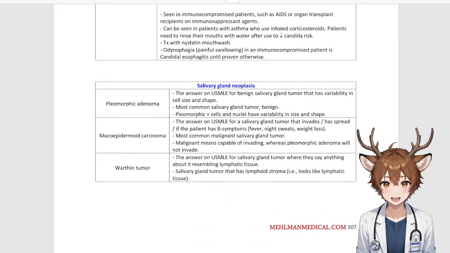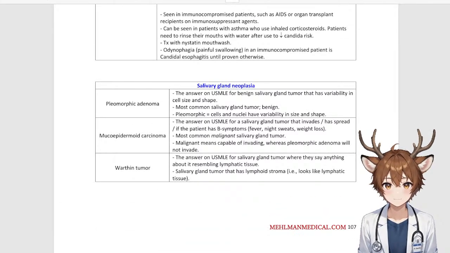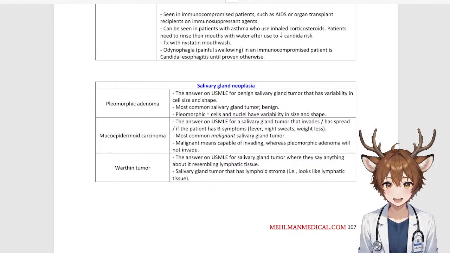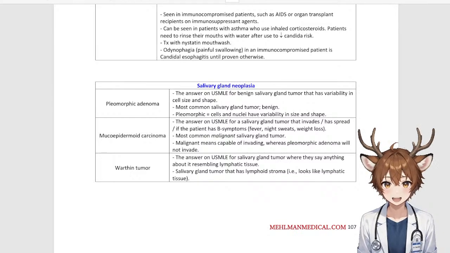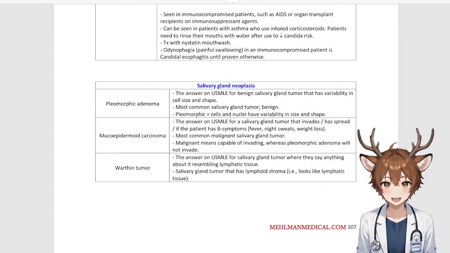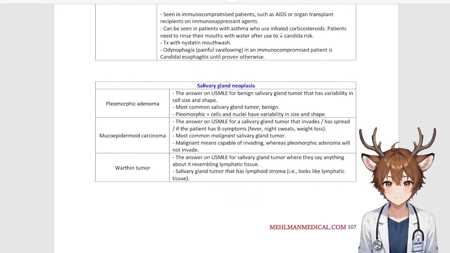Here we go. Let's go. Salivary gland neoplasia. I think what's going to happen, this is my prediction here, you'll see if I'm right or wrong, I guess, is they started with the mouth and they go all the way at the end of the chapter of gastro to the rectum. That's my assumption. So let's see if that's true. If you're watching this, you can figure out by the end, right?